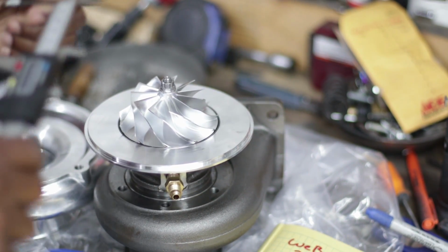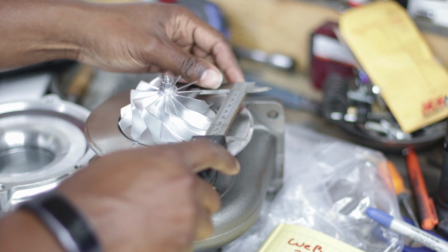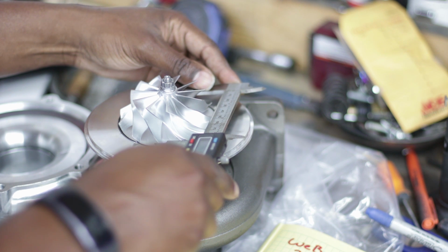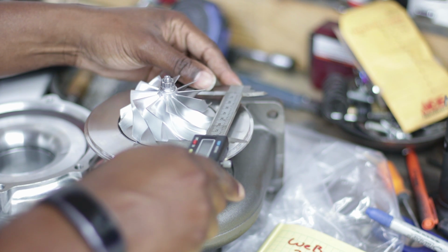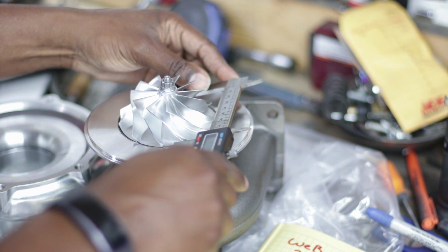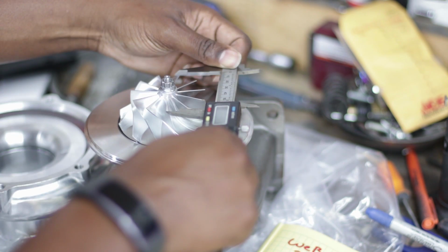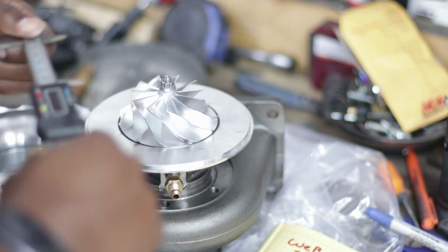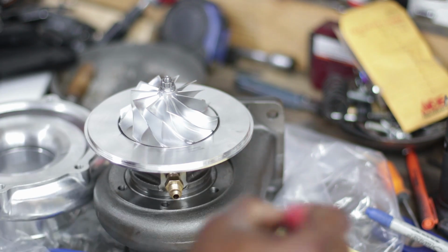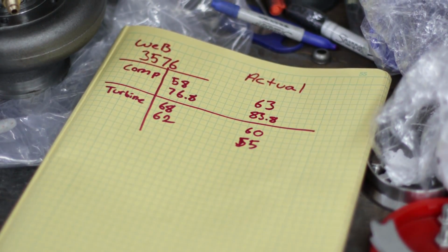On the major, go to the blade tip there. We're at about 83.8, and then 63 on the minor. All right, so here's the interesting thing.